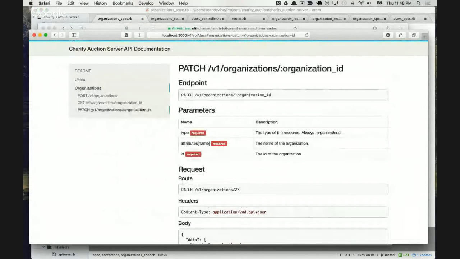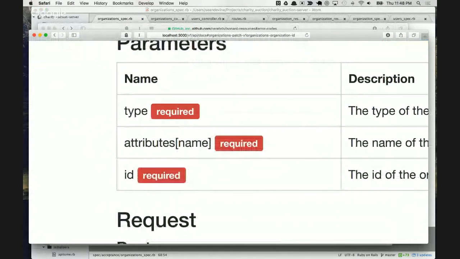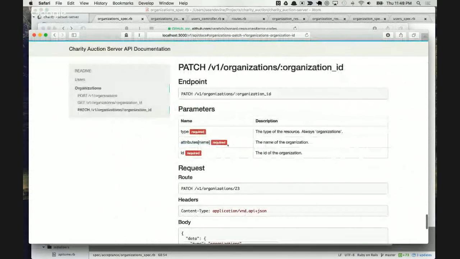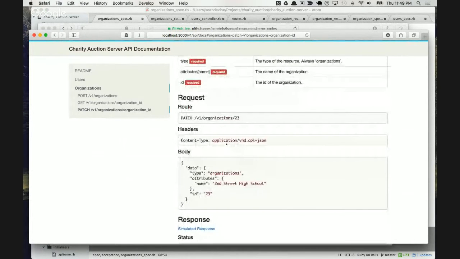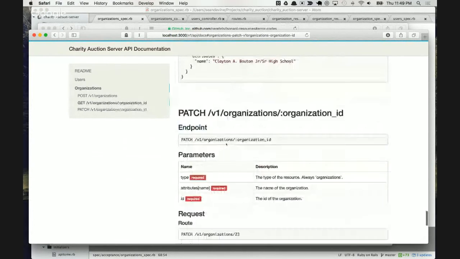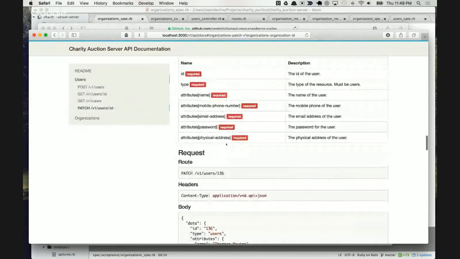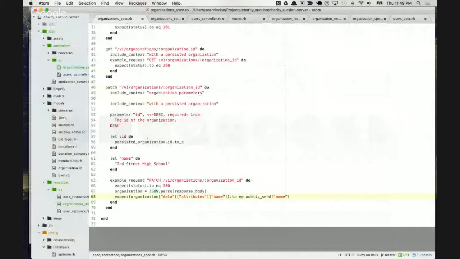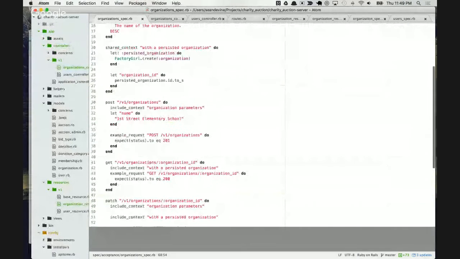Now, I think this is a little weird in that if you look at the patch, it'll say that the attributes name is required. It's not actually true, right? This could be completely left off and that'd be fine. So that doesn't feel quite right. Maybe we'd have to think about maybe not including that, but whatever. It's okay for now.